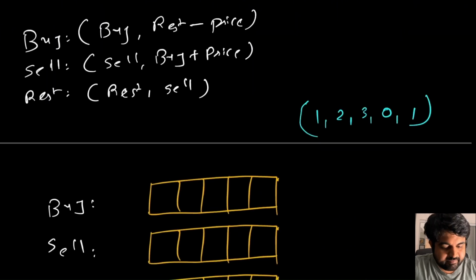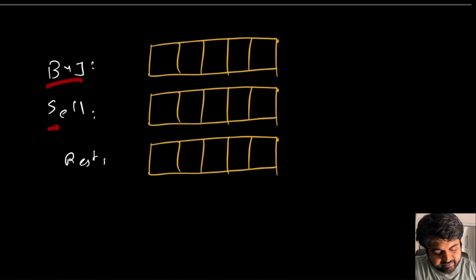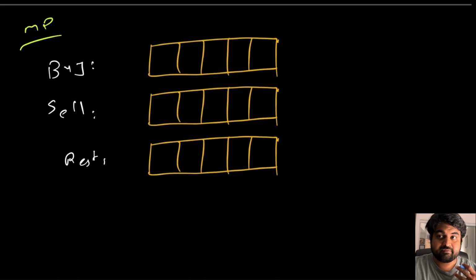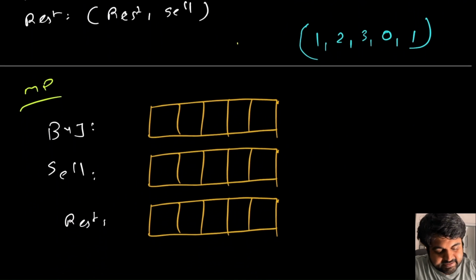Okay, so based on our explanation, these are the three different equations that we made. Now I just wrote them roughly to have a brief idea of what we are talking about. And then we have initialized three different arrays that we are going to play around with to keep track of the maximum profit on that particular day, based on whether we can buy, sell or rest. So now let's first initialize the values, and this is the prices array that we are given, that we are dealing with.